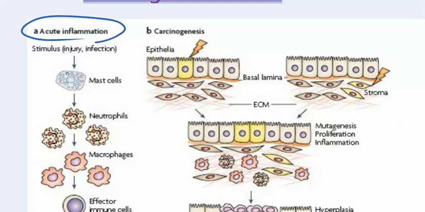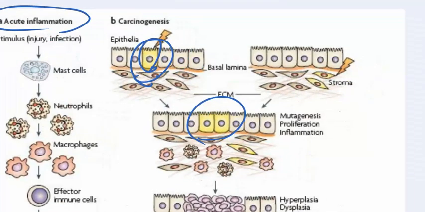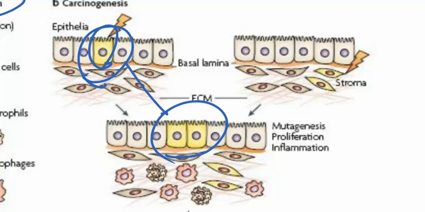When the cell is trying to divide, it can acquire a mutation that will confer it with the ability to divide more or faster than it should. So here we have this cell right here. It's starting to divide faster than it should. And what did we call this? Hyperplasia. That's right.